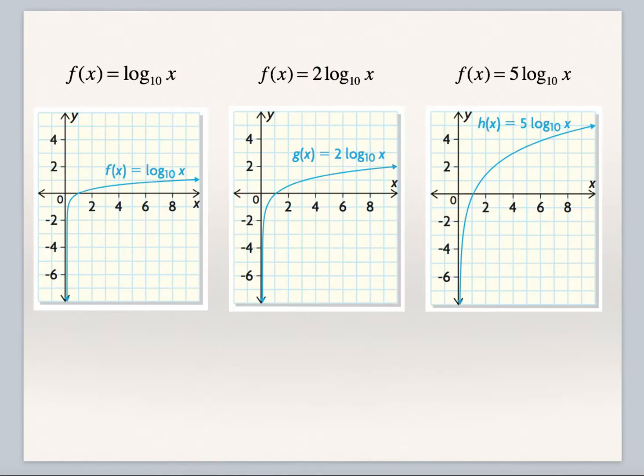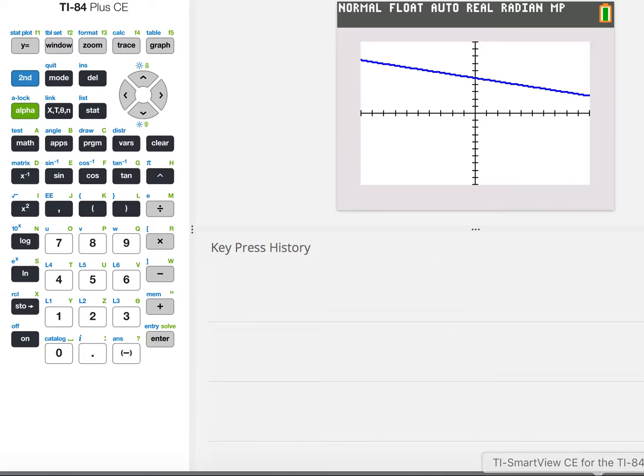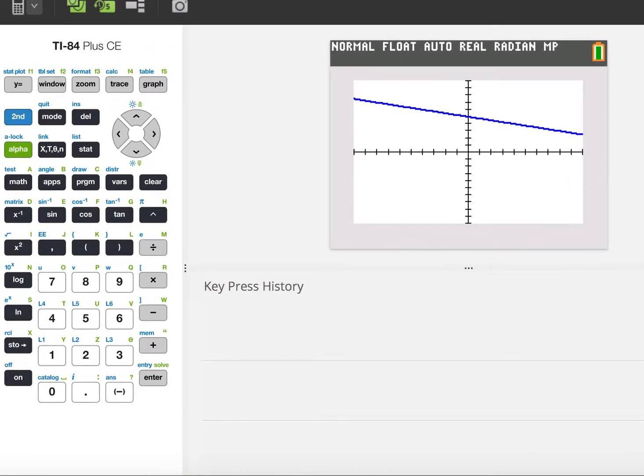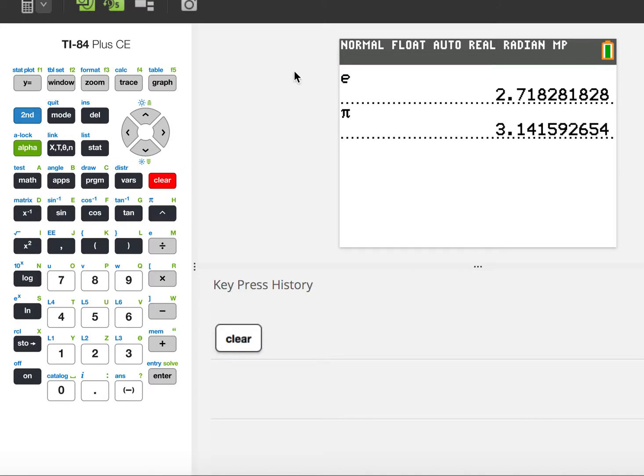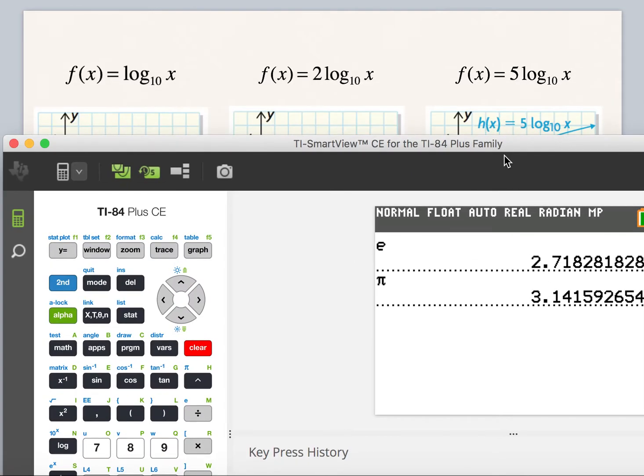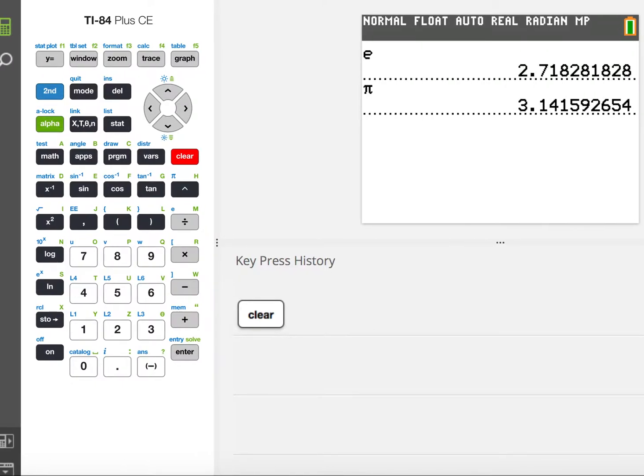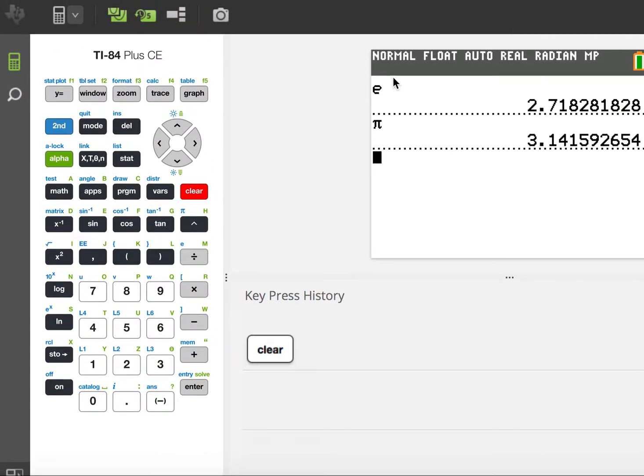Now the next thing here is to look at 3 graphs, and you guys are going to have to graph these on your calculator. So I'm just going to show you the buttons to press so that you can graph them. So I'll pull up the calculator here. Okay, here's your calculator screen. So if I'm trying to graph, oh look, and this is from the day we were talking about e. e is 2.718281828. Okay, so if I'm graphing this first one, log base 10 of x.